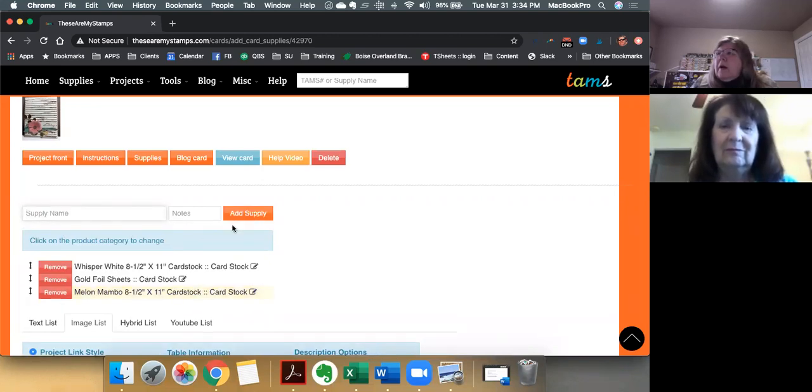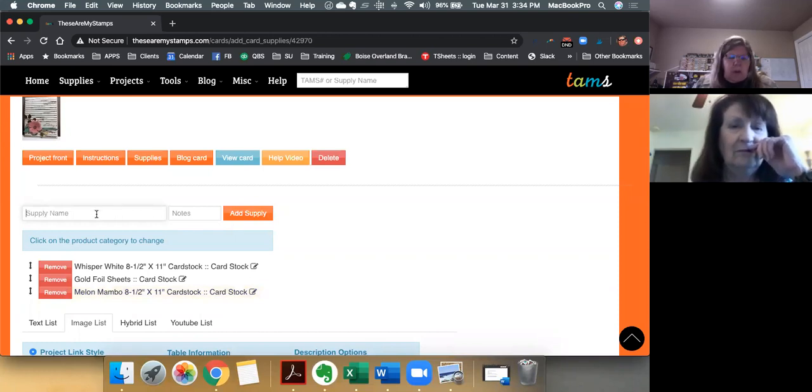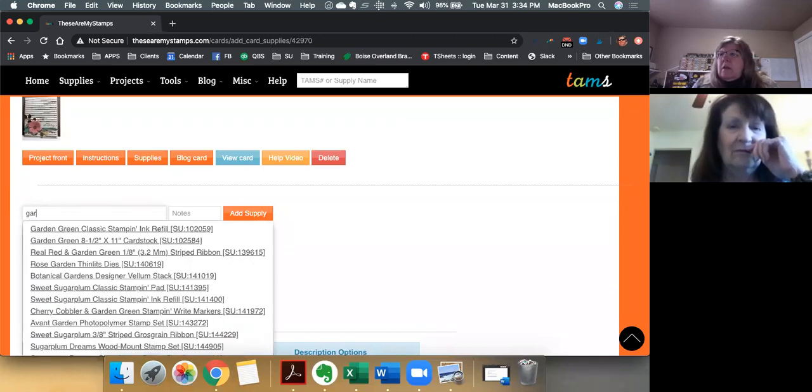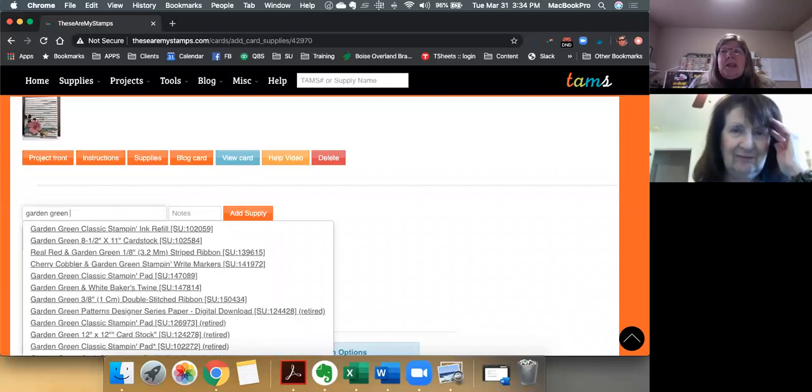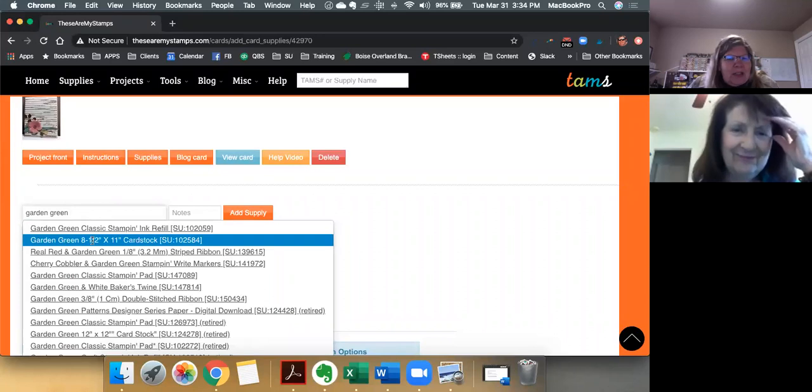And we've got some garden green. I forgot, I didn't see those leaves before. So we're gonna skip the garden green. Well, it's in the picture. So garden green, and Stampin' Up does it all the time too, is they develop a recipe and they don't have all the pieces in there. So I'm doing just like Stampin' Up.